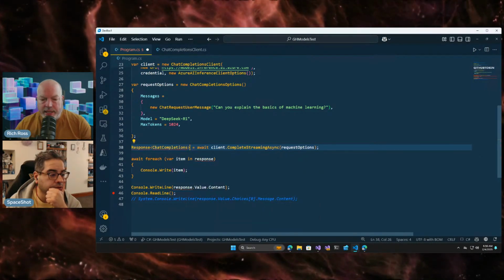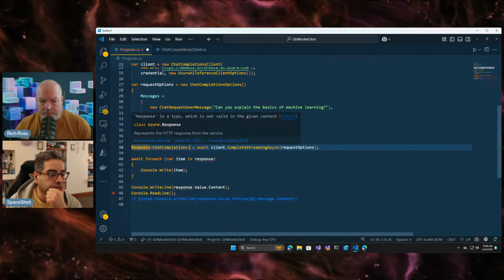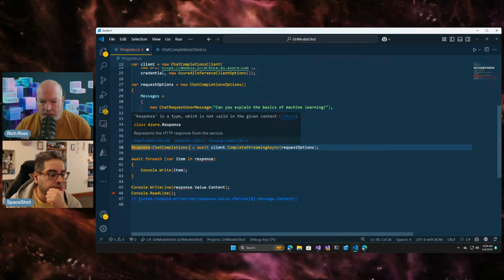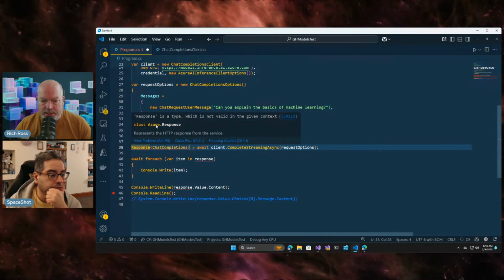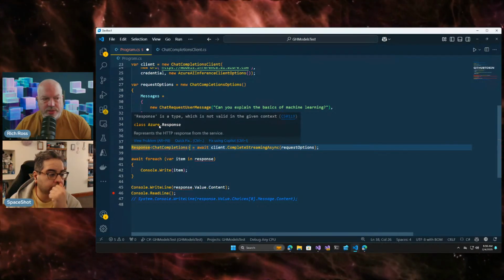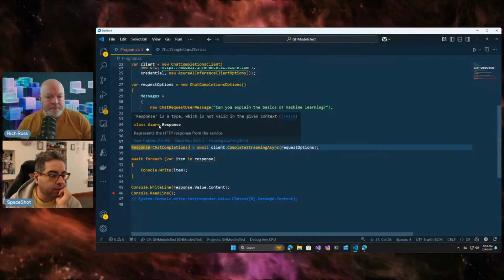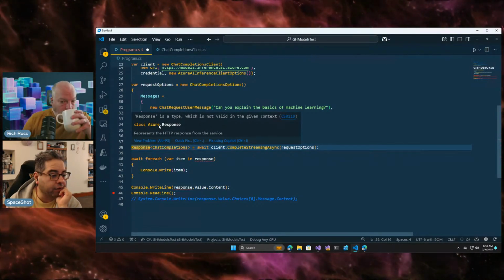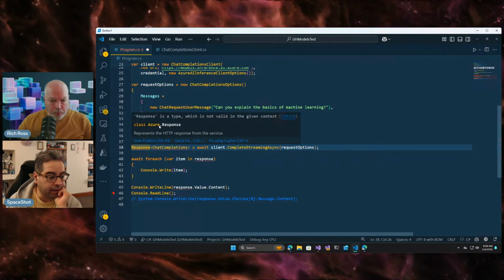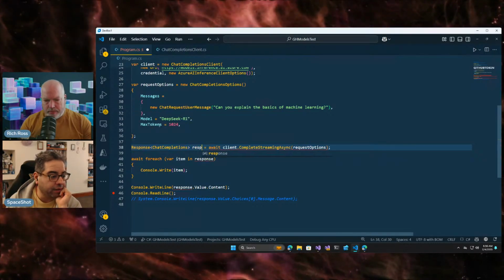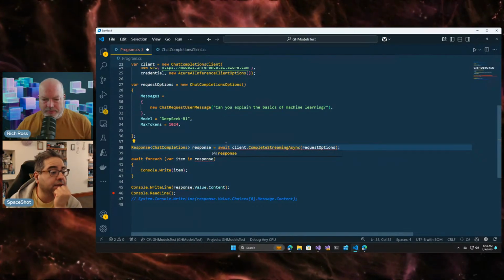It didn't like that because that is a responses type. It's Azure.response, so it's what comes back from the Azure SDK. Now you didn't declare that as response, right? So maybe just typing, maybe that's it.